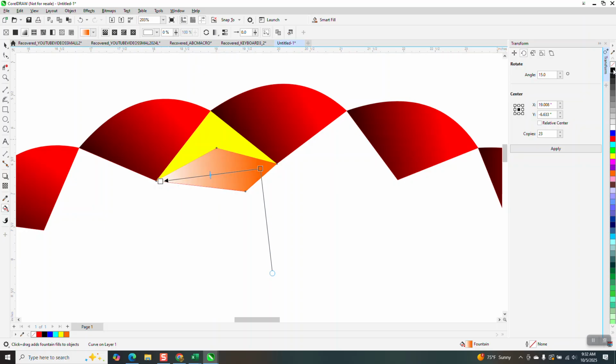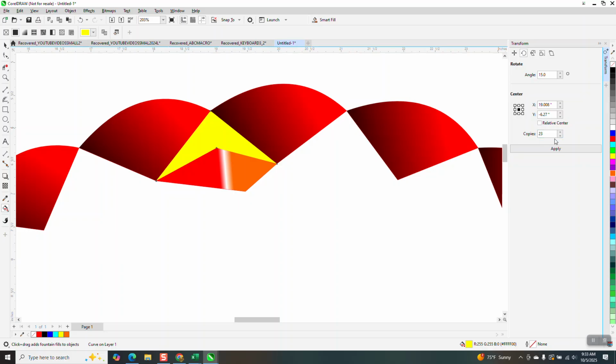Now I'm going to hit G to get my interactive fill tool. And you know what? Let's have that go from orange to red. Whoop, I missed it. Yeah, not much difference. Maybe, you know what, on this one, let's add a little white in the middle. That'll give it a streak, but then take colors and get it close to, I'm using the same color that's on the end. That looks pretty cool.